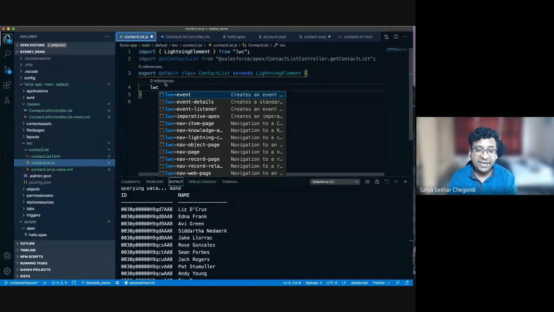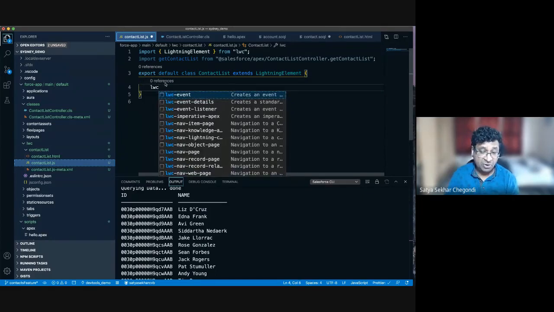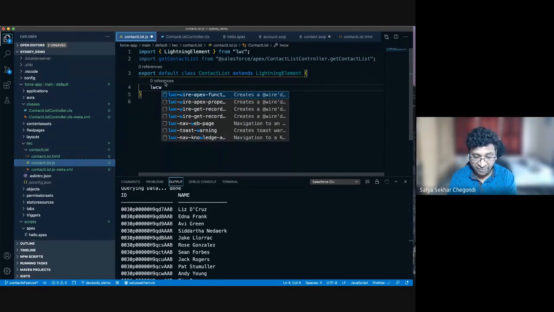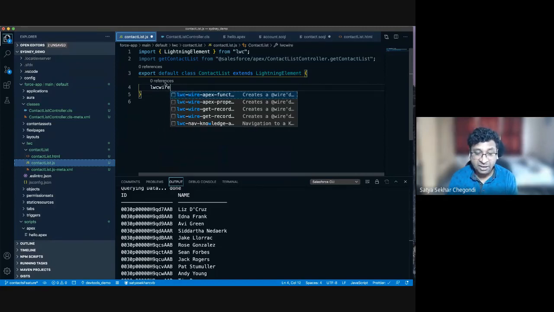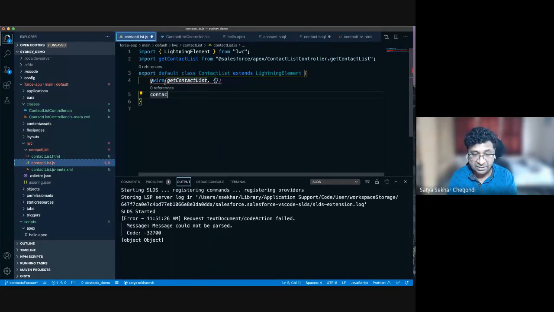Okay. So here I said you can use the insert snippets. There are other options as well. You can, in fact, launch the IntelliSense for the LWC components by typing LWC there. Here, I want to use a wire adapter. So let me say LWC, and I'll say wire, and it gives me all the possibilities. So I want to wire a property to a method name. So I'll use this method name, press tab, give some name, say contacts, and that's it. Now you have your wire method.